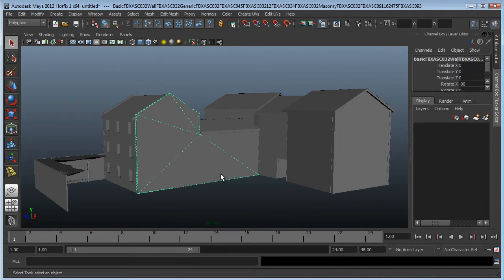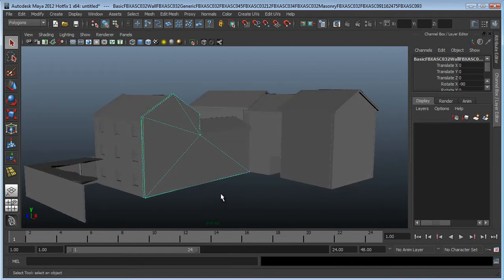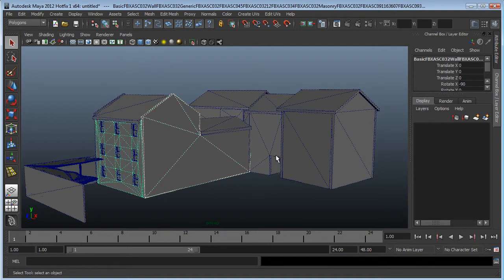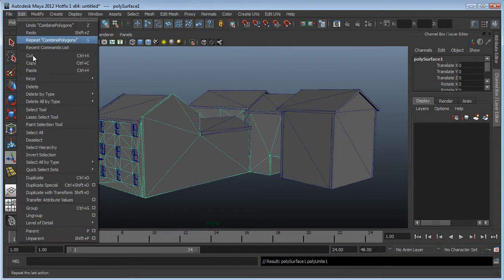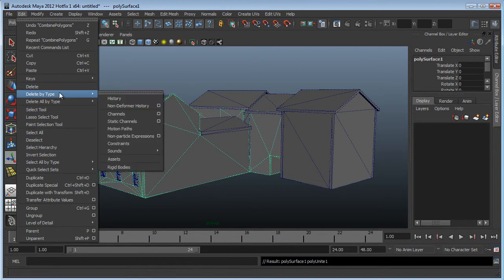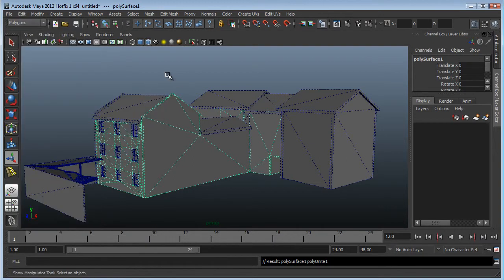I'm hitting Control-A to go between the channel box and the attribute editor. I'll want to go through and clean up a little bit. Maybe taking the main walls here, that will be all kind of one material, and combining them by choosing Mesh, Combine, and then deleting the history. Edit, Delete by Type, History. And now I can take this one object and name it Existing Brick Wall.